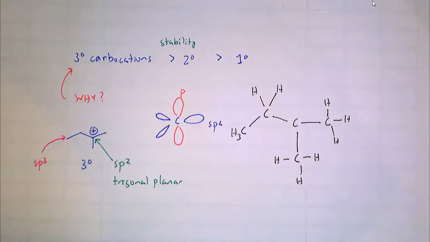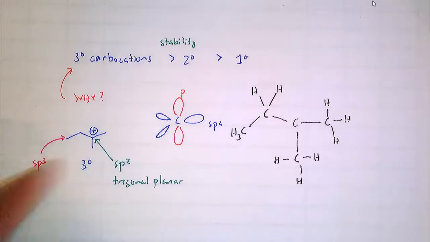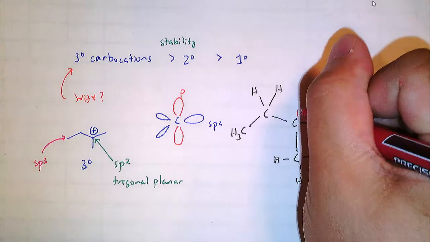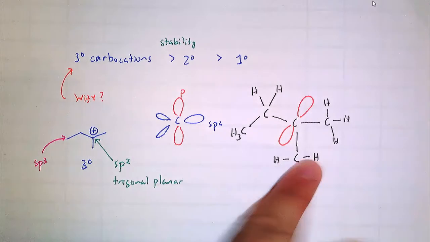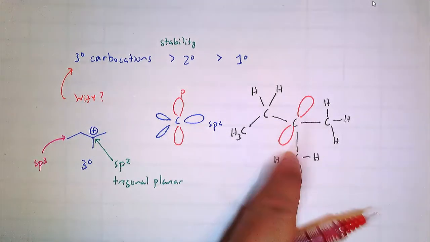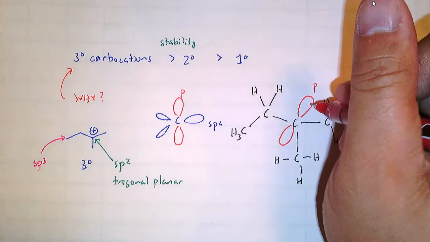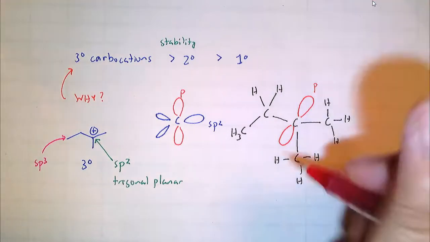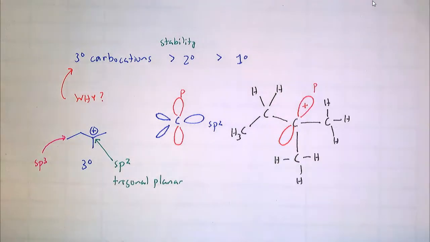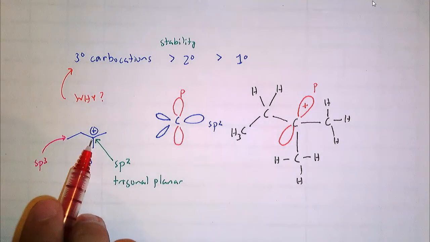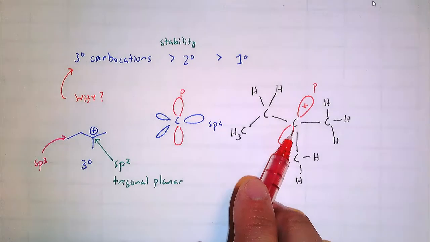Where's your p orbital? See, this carbon only has 3 bonds. It's this carbon in the middle. So it's positive, but I'm not going to put a charge. I'm going to know it's sp2 hybridized, and I'm going to draw the p orbital. And I kind of messed up because I should have tilted this bond a little bit to the right. But there's your p orbital. It's still a p orbital. And I don't know how many professors like doing this, but I'm going to remind myself that's the carbocation because technically that p orbital is empty. That p orbital is empty. There is no electron in my line structure or my Lewis structure, but that p orbital exists.